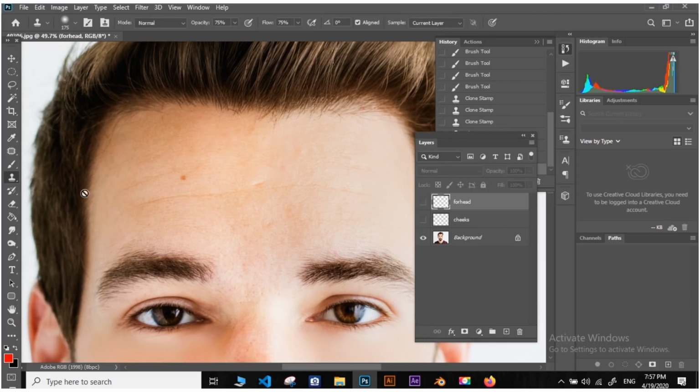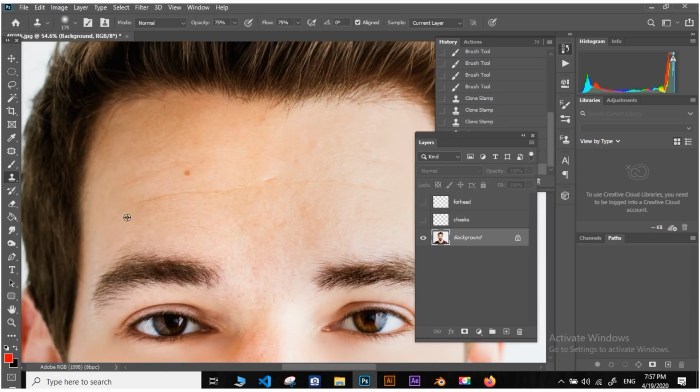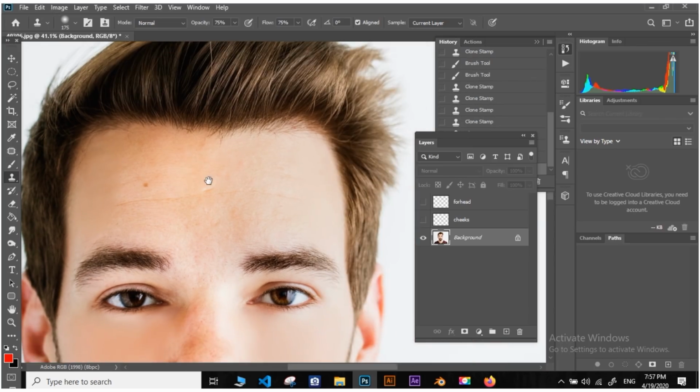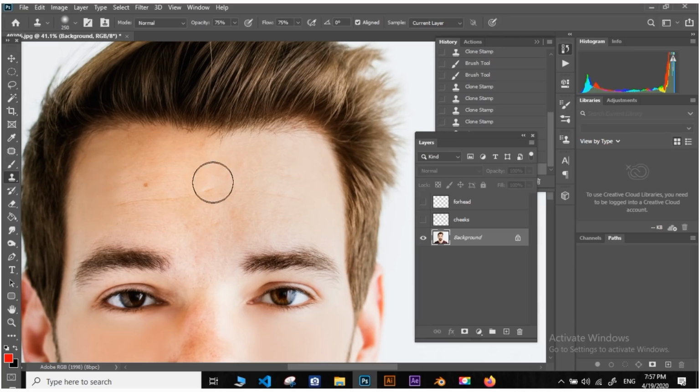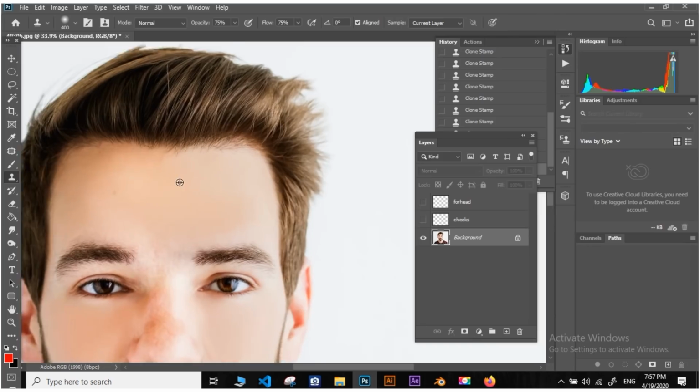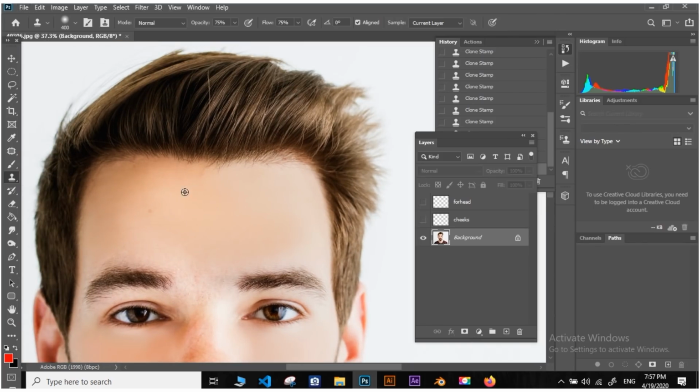Okay, going back to the face layer and work on it. Now from the middle to the outside. When I am near to the middle, I go to the outside.